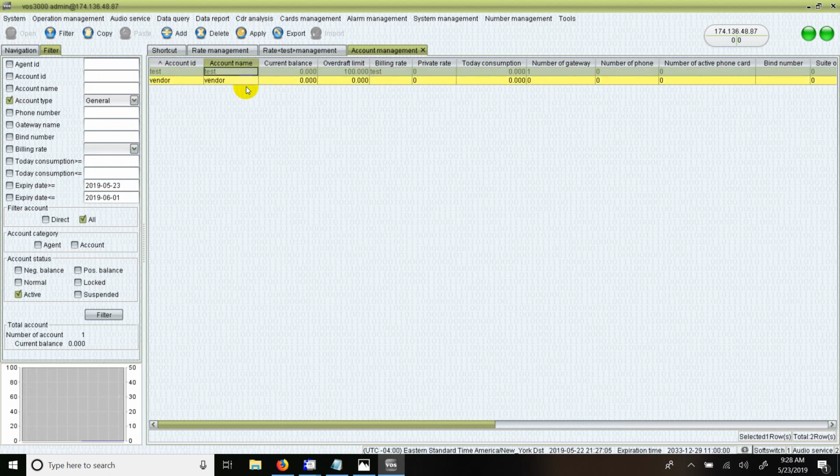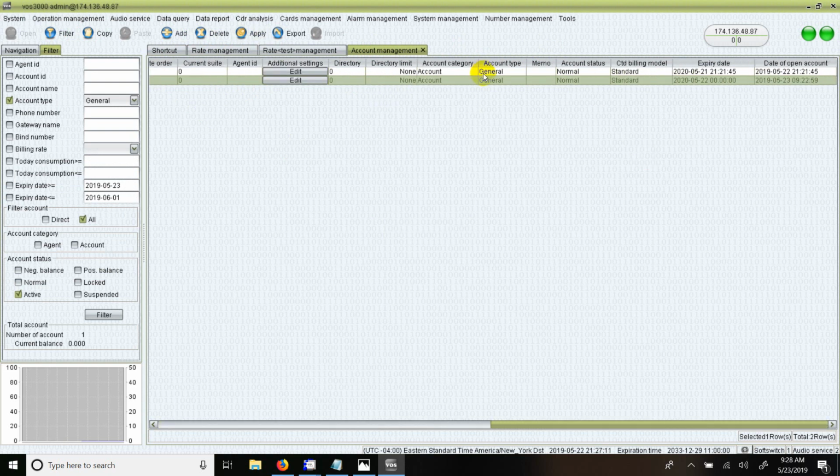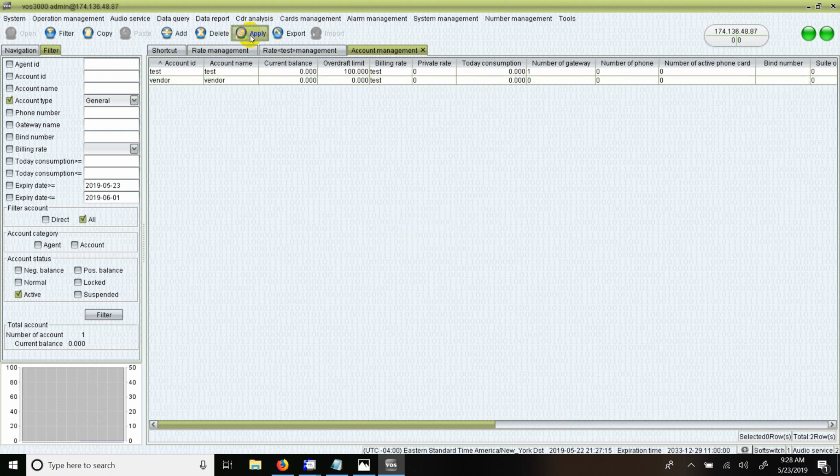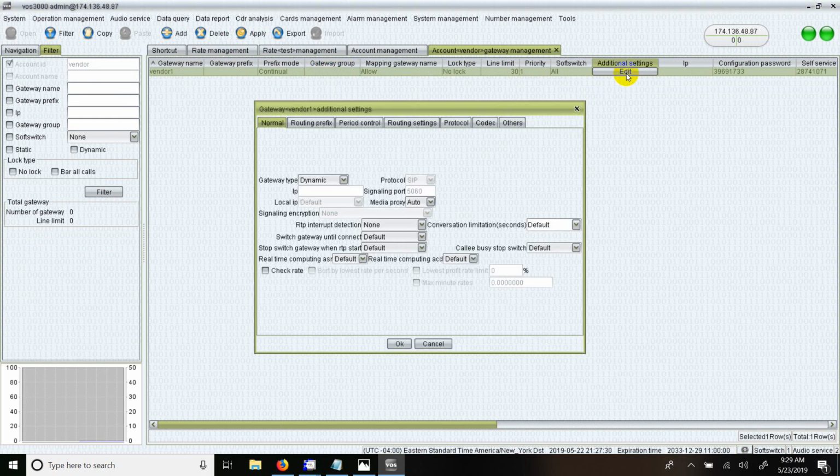I didn't add any rates for vendors. So, for example, it's also a test. Here it should be changed to clearing. Clearing means the vendor provider account. For the number of gateways, I'm doubling it. Add gateway names, for example, vendor 1. The gateway prefix is the normal thing, same as in earlier versions.